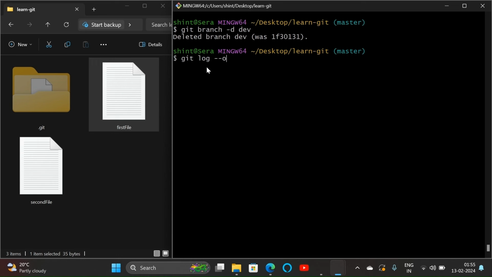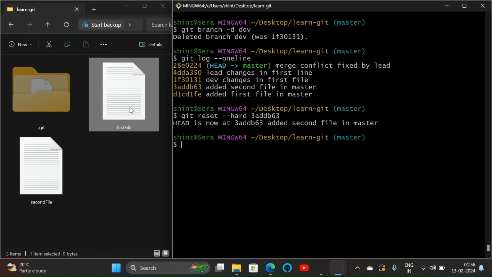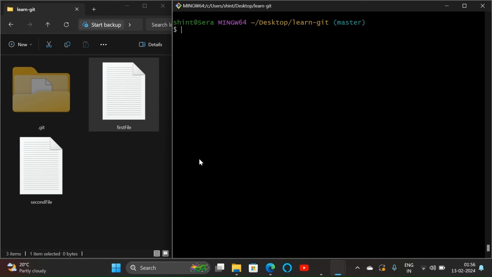I can see there are many commits. So I'm going to reset it, okay? I'm doing this only for understanding, to help you understand. So I'm going to reset hard, then this is my second commit, okay? I will reset to that position. Then yeah, I did the reset. Now there are only two files. Okay, cool. Now I'm going to check the log. Yeah, there are only two commits and only two files.